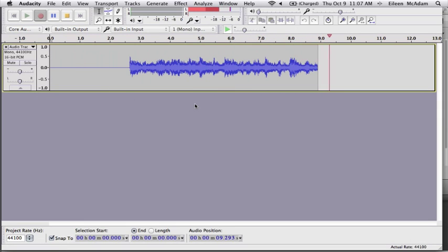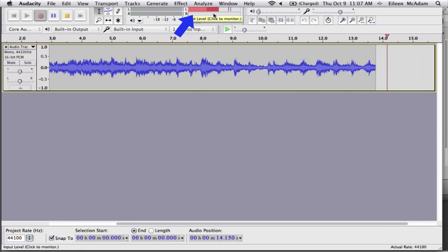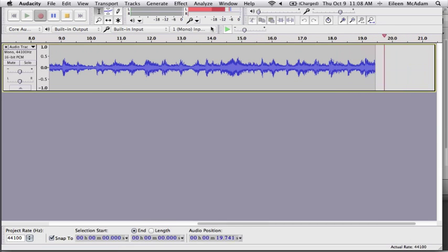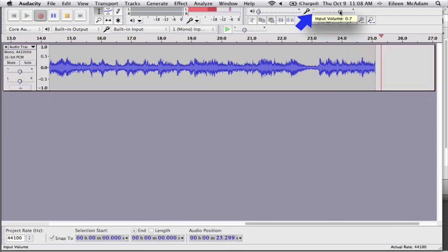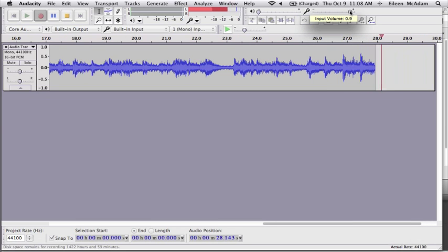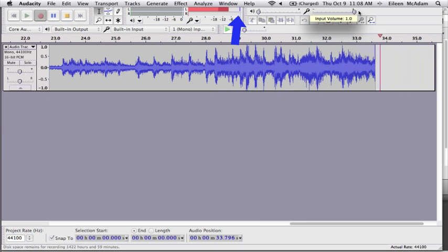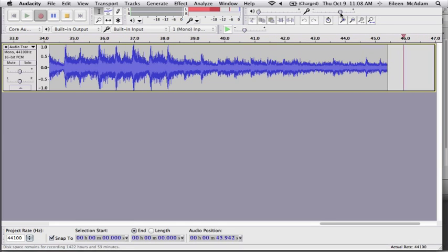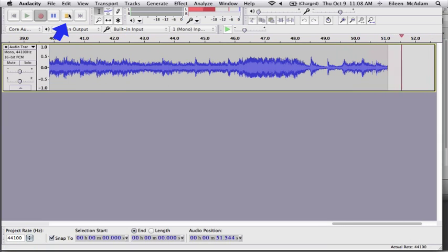Watch the levels meter, the red meter in the toolbar. You want the levels to be around -6 so that about 75% of the bar is red. If your levels are too high, the recording will distort. You can adjust the volume level on your recorder, or you can adjust the level here by moving the slider left or right until the recording levels settle at about -6. You can see that if I increase the levels too high, a red indicator appears to the right of the meter. Once your levels are checked, stop your cassette player and stop the recording on Audacity.